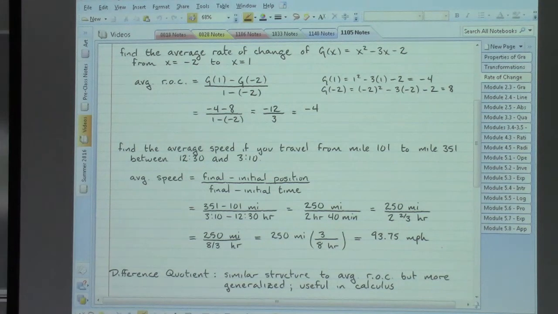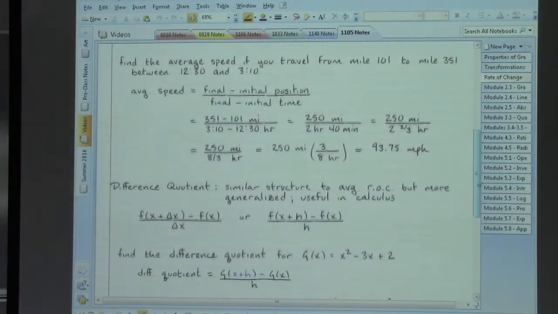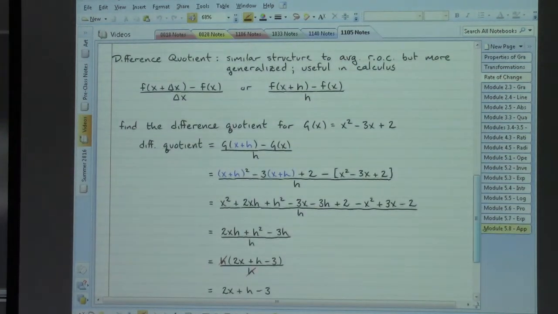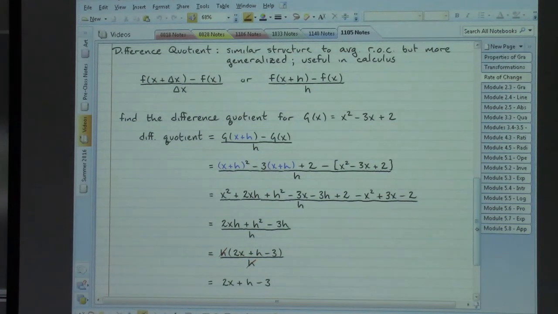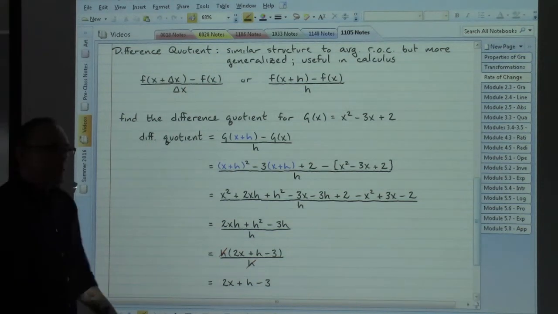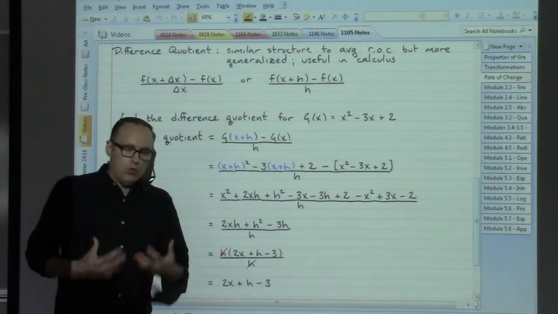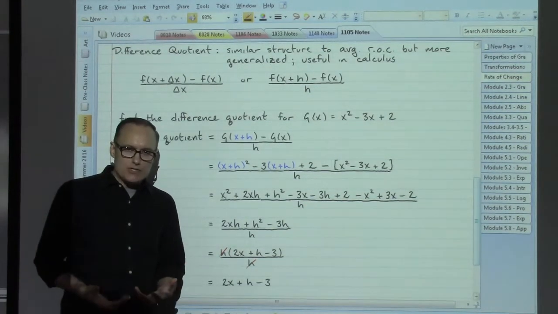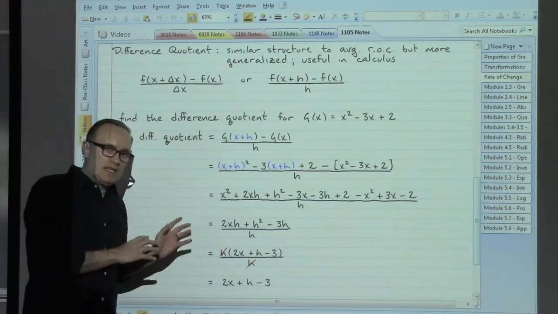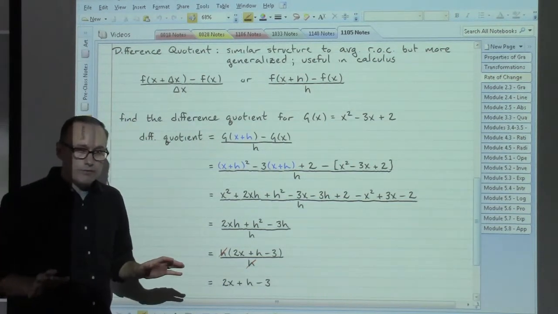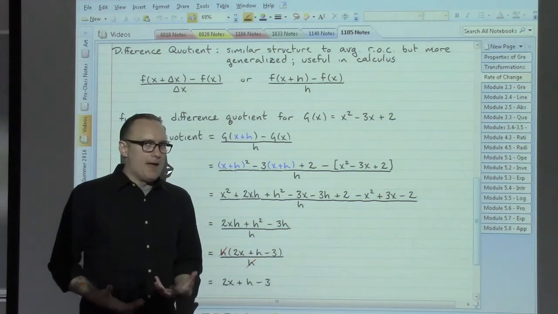We can take the idea and the formula, and we can make a bit of a tweak and get something that is much more convenient to us later on in math. It's something that we can talk about a little bit right now, and we can work through the algebra and the simplification process. But this business is much, much more powerful when we get some more math under our belts.